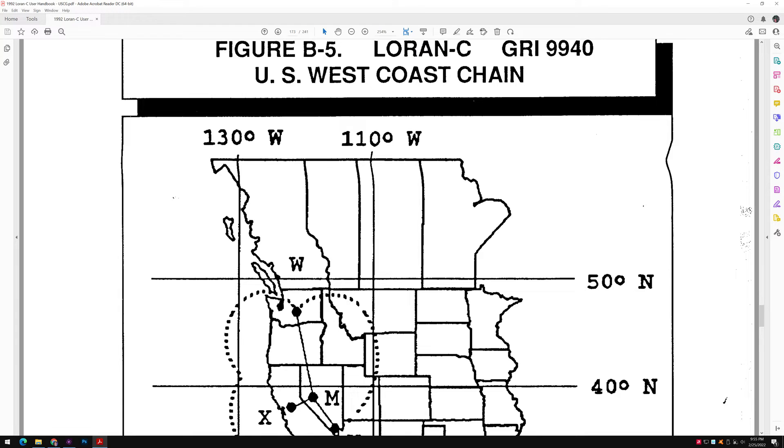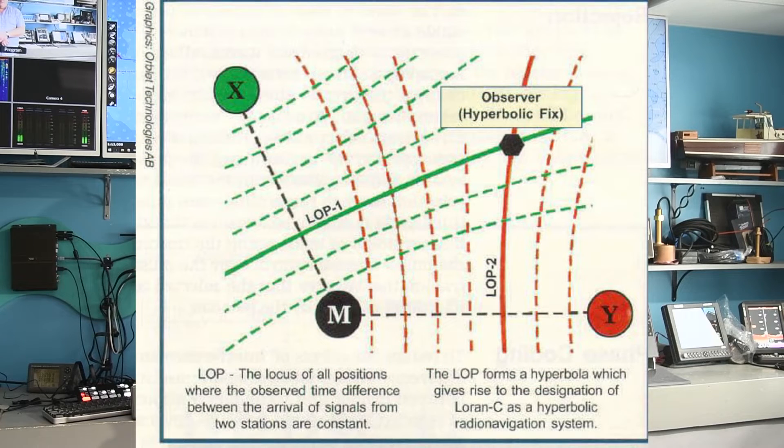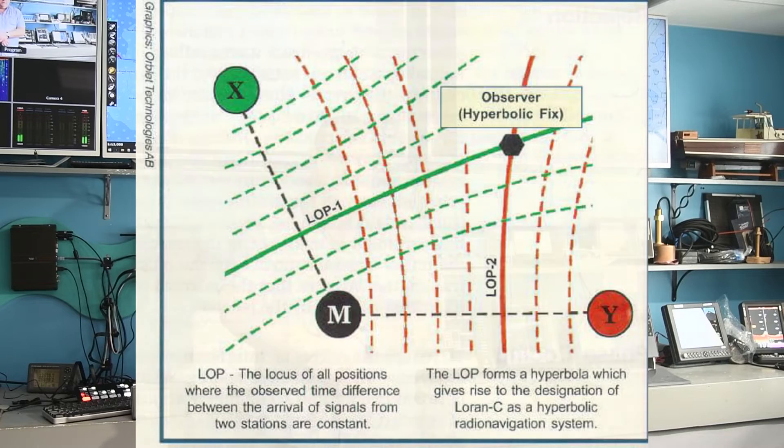What's LORAN? During the Cold War it was a great way for the military and fishermen alike to know their position. There are different areas around the country with numbers, so we have to pick the area. With a master station and two slave stations, we can triangulate the location of the boat. This was very handy during the Vietnam War and has been very handy for fishermen ever since, so there are generations of fishermen that have used LORAN for their positioning system.